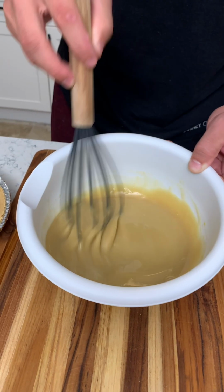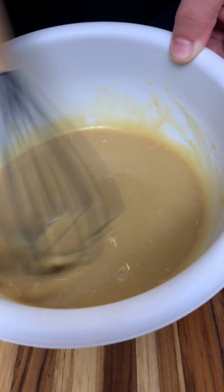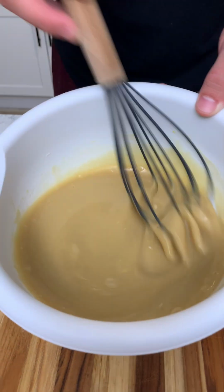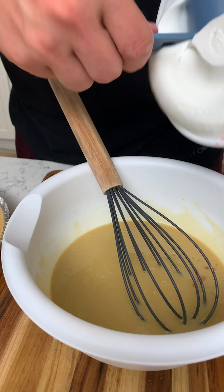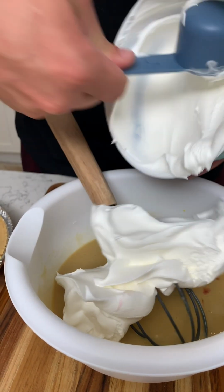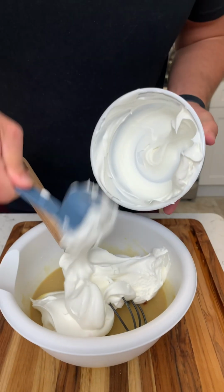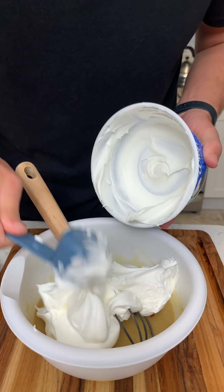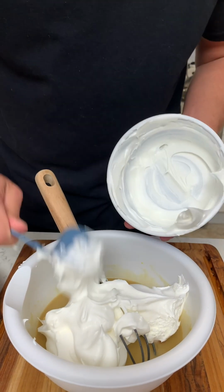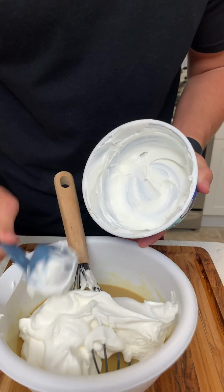This is getting thick. It looks good, kind of caramely. So you're gonna put it in there just like that? No, I'm gonna do some Kool-Aid, but you want to get the chunks out of the pudding first. Gotta get 8 ounces of Cool Whip before you see it, because if you do it afterwards, you're cheating. Yeah. Don't be cheating. We'll find you. Probably not though. It's really hard to find people on the internet.